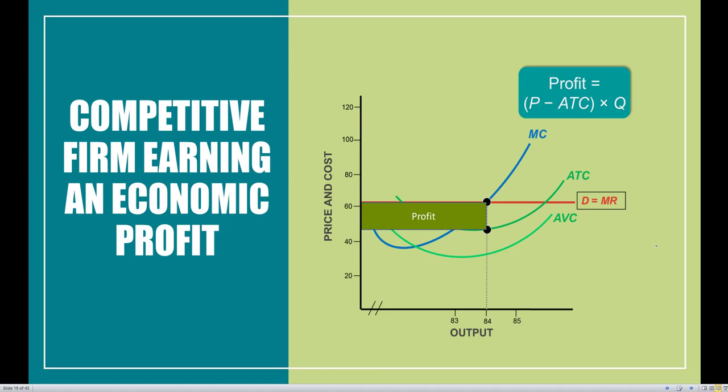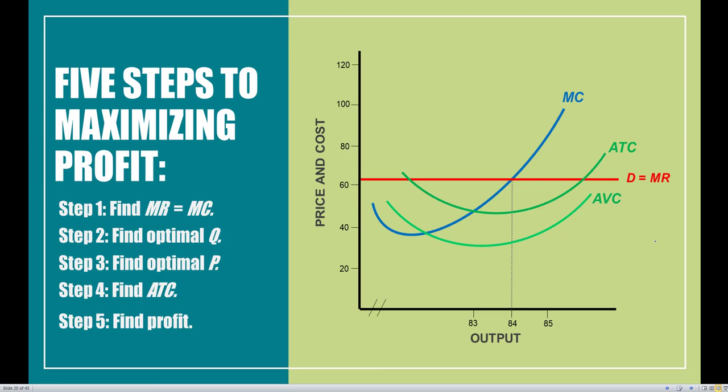With all of this in mind, there is a 5-step pattern for maximizing profits, and we will be using this over and over and over again. So I want you guys to get as much practice as you can. Step number 1 is always to find the point where marginal revenue equals marginal cost. So find this intersection. That's always going to be your starting off point. Step number 2 is to go ahead and find the optimal Q star. So what is the profit maximizing output for this particular firm? In order to find this, you go straight down, all the way down to the output axis, the quantity axis, and you'll be able to find out what that is. So step number 1, find MR equals MC, and at that intersection, step number 2, find Q star.